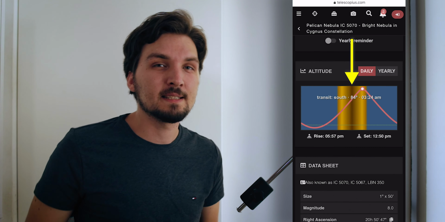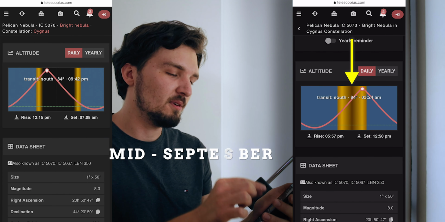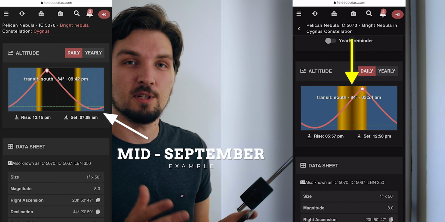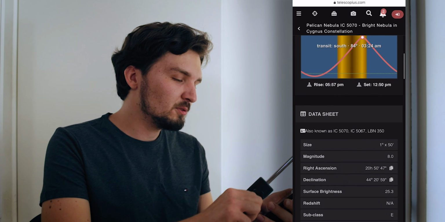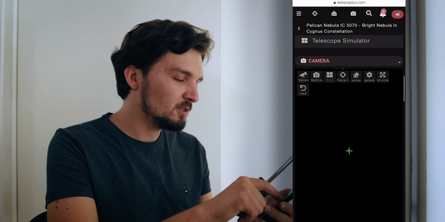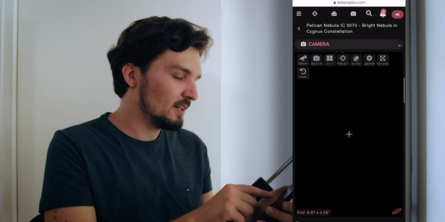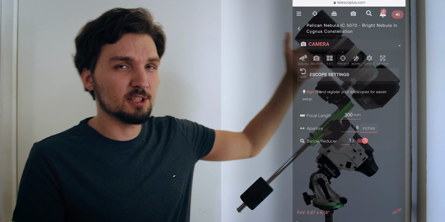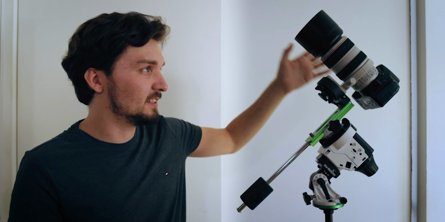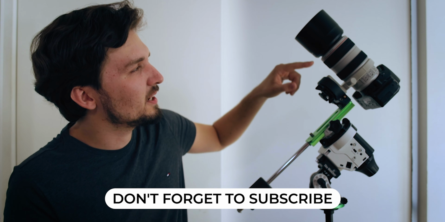shoot deep sky objects. But if the black bar is wider, then if you are shooting within this black bar, you will be good to go in shooting the deep sky object that you want to photograph. So after you scroll down a little bit more, right here you can dial in your focal length and the camera sensor. And right here I can dial in that I'm shooting with a 300mm lens. This is the lens that I have mounted right here. This is the lens that I use for my deep sky photos. This is the Canon EF 70-300.